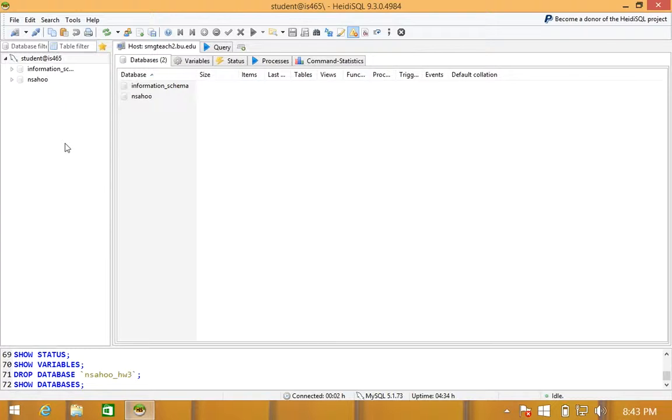You have a database for your in-class exercises using the bank database that we have been using. You can create your own database for homework 3, and you might need another database for the project when you start working on the projects.